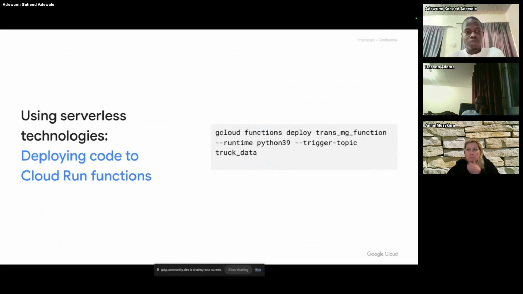Another way is you can use some serverless technology, which is the top one, using Google Cloud Functions. You can declare your instructions, and they are deployed on the cloud, the same as the CLI. So here we are calling gcloud. gcloud means Google Cloud. So gcloud functions deploy, then the name of the project, and we set up other configuration with it. These are the basic things you can do as a cloud engineer.